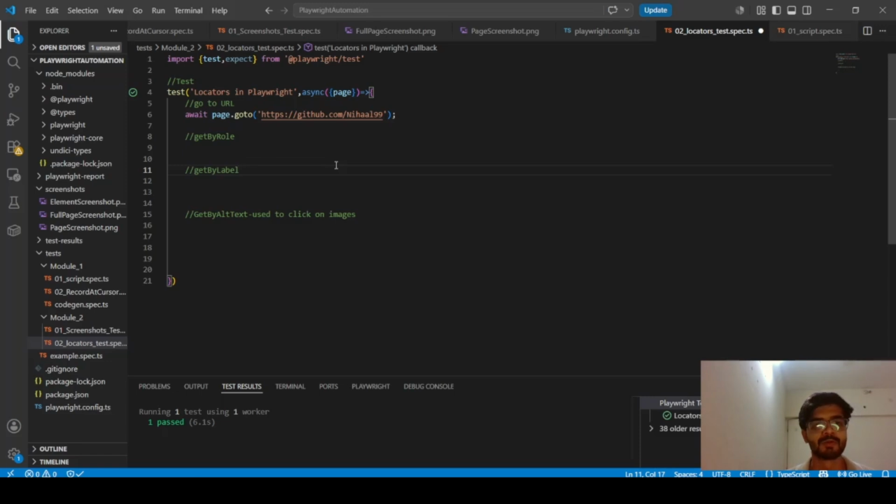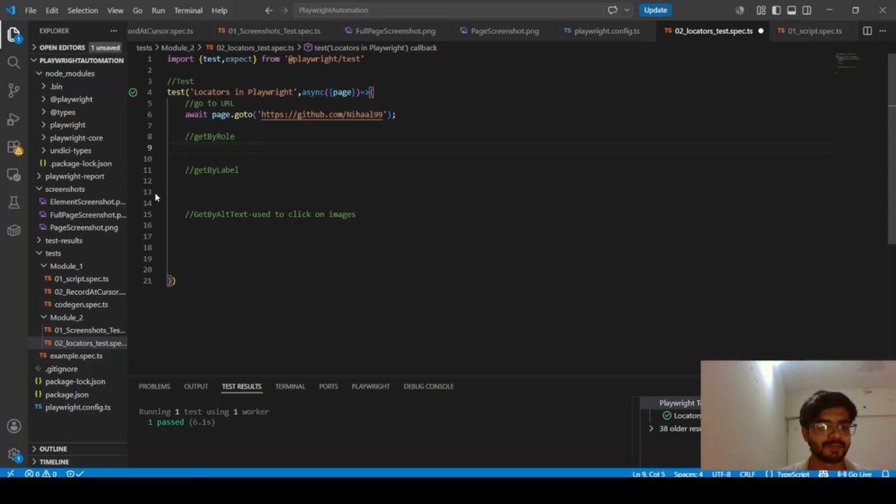We will get into them one by one, like how we can use locators in Playwright. Unlike Selenium, it is too easy. Just hold on with me in the video, and we will understand it at a very core and deep level. So let's start.